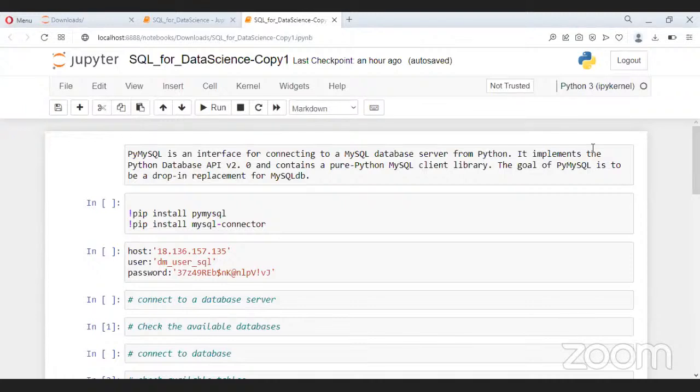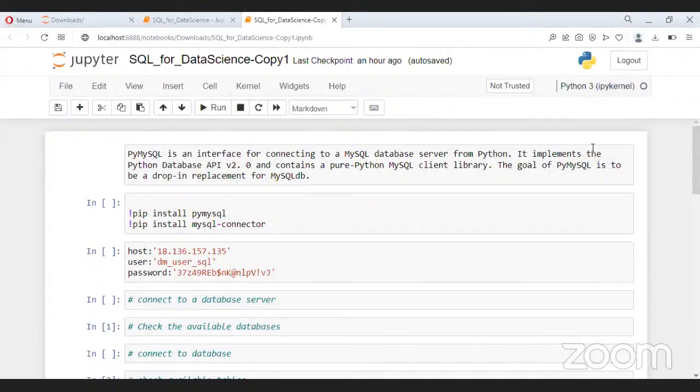It's not always available for you in a CSV or Excel format. Sometimes you might get data which is stored in someone's database, and they'll just provide you the details like host name, username, and password. In that case, you can connect using MySQL Workbench as well, but the easiest way is to connect with Python.